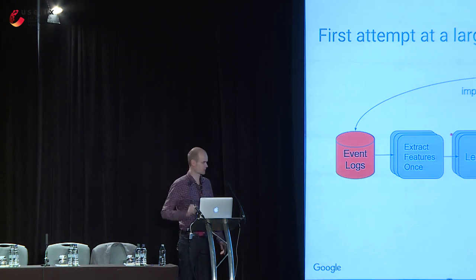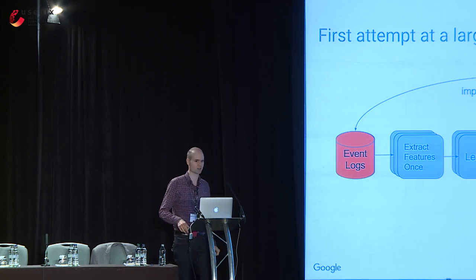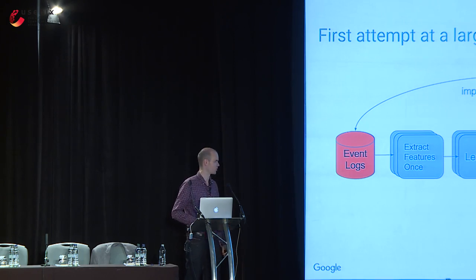The next thing you do is figure out some way to distribute this learning work. So you look at the events for an hour, and you've got so many gigabytes or terabytes to train over, and figure out a way to split it up 1,000 different ways and update the model. Easier said than done, though, because there's only one model. So you can imagine if you had a giant lock for making an update to the parameters of the model, you basically end up serializing the processing of each event. So you're going to have to figure out a way to make that a bit more parallel, a bit more fine-grained, perhaps.